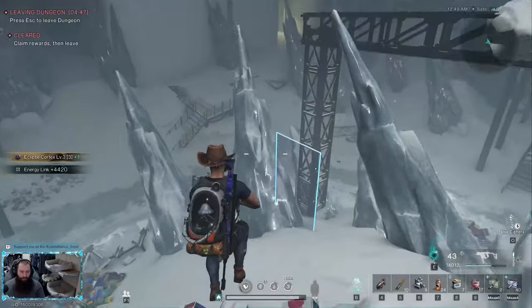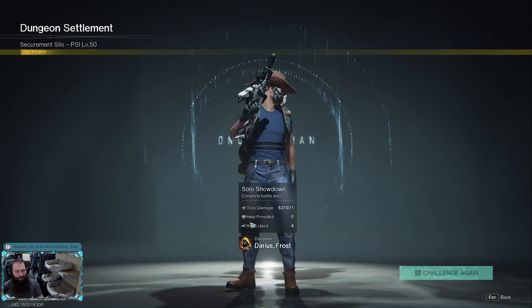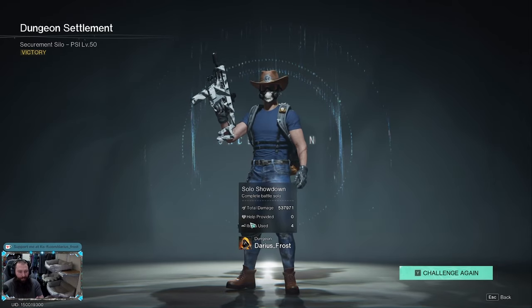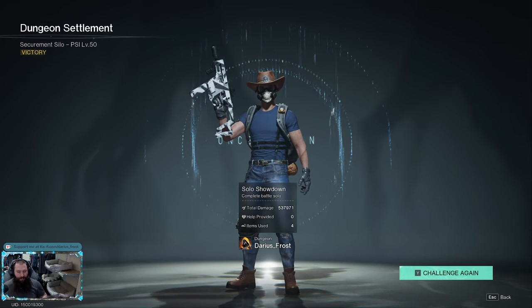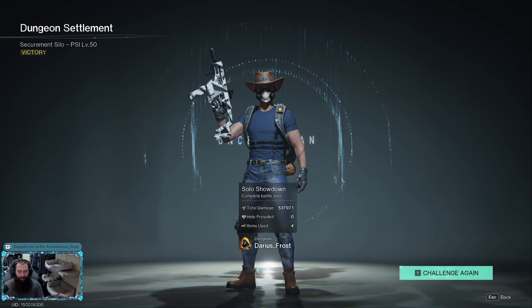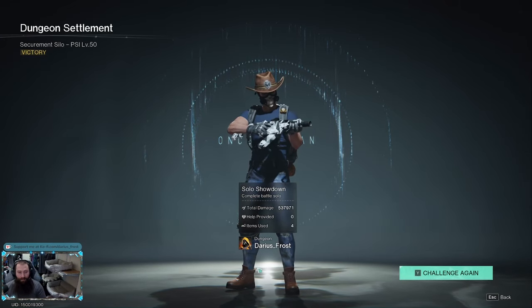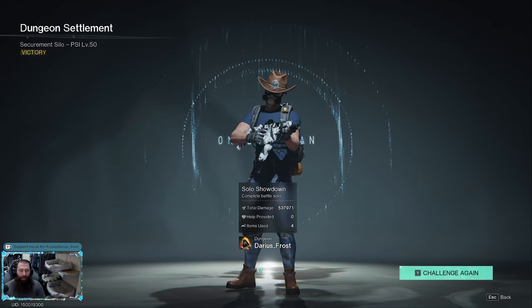Claim our rewards, and let's see what we did. All right, silo Psy complete. Solo showdown once again. 537,971 damage to finish out our hard mode silos on a solo run.